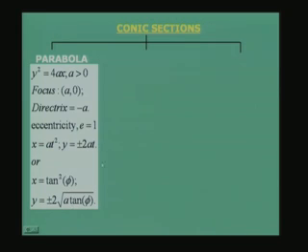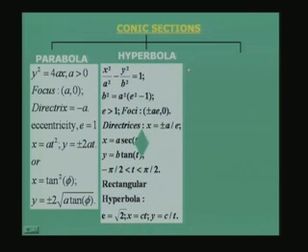We will see the other forms and then look into the figure for the case of a parabola. This is the equation of a hyperbola. We will see the difference between the two and then look into the figure also. So, there are two parameters in the expression of the hyperbola, a and b. As given here, we had only a coefficient a for the parabola. Now, there are two coefficients a and b for the hyperbola.